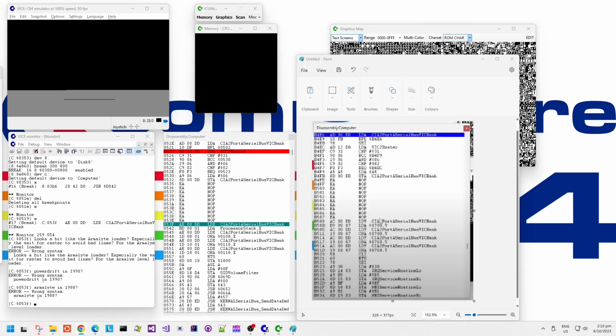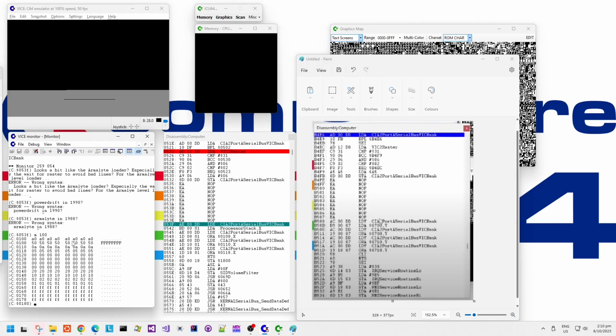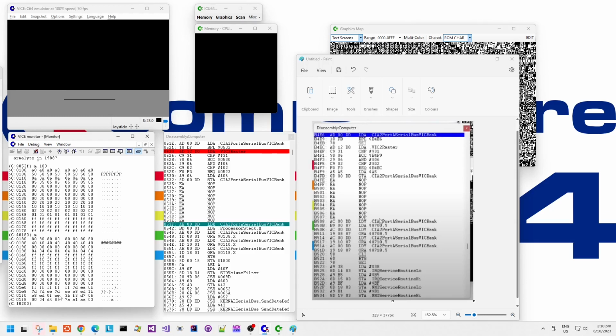Did whoever wrote the loader for Power Drift get it from the same source as the people who wrote Armalyte? Because I know that Dan didn't write the turbo disk loader for Armalyte. He borrowed it from someone else, but doesn't remember the source. So both games could have used the same source and then done their own optimizations on top of it. One or both could have got it from somebody who gave their permission to use it.